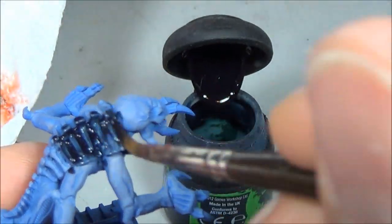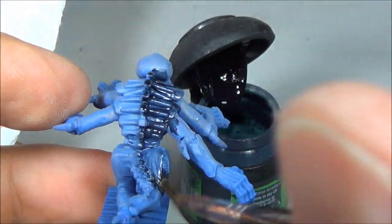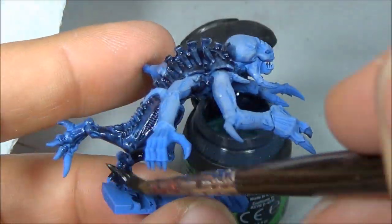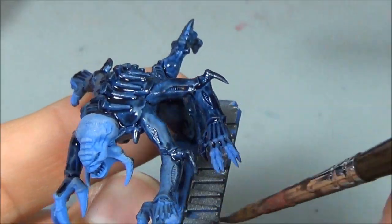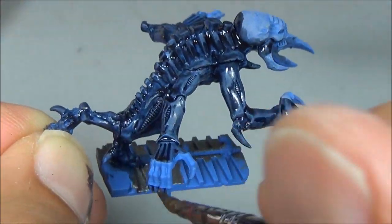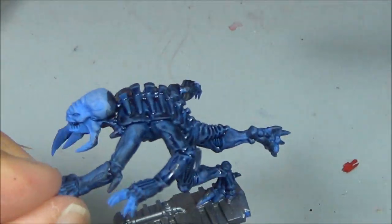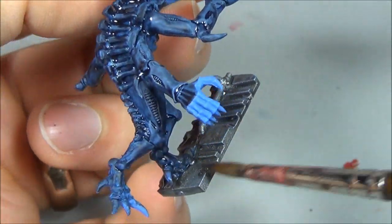It's hard to see there, and I didn't really do much with that dry brush so you could probably skip that step if you're looking for something really quick. So Drakenhof Nightshade here — a nice deep blue shade — and because it's going over a lighter color you're going to get some of that lightness showing through. Some Lead Belcher on the base here just to make it look like a space hulk of sorts. You can see how the Drakenhof Nightshade sort of pools in all of the different crevices, and that's the look we're going for.